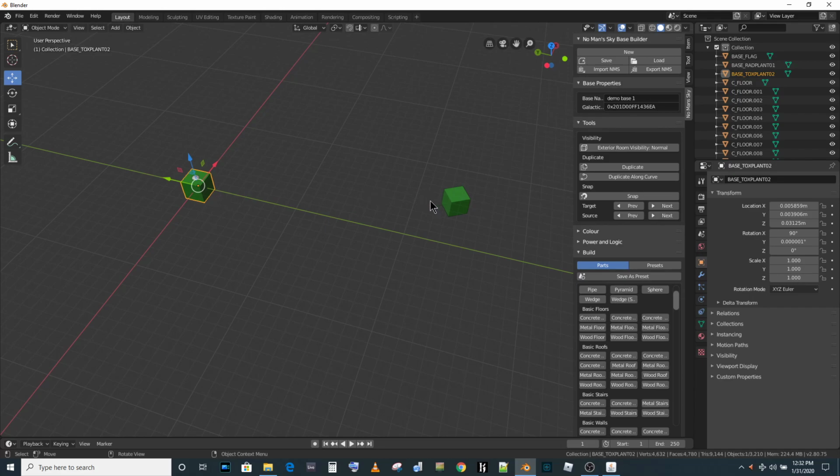Now, that's the toxic plant. That's the one that I want. You can see how we get a reading of what the part is that we're using right over here. Whatever you have selected is going to be over there. So we have a toxic plant. We have a base rad plant. That's where the part information is. It's also over here on the right-hand side. You can see it here. Okay.